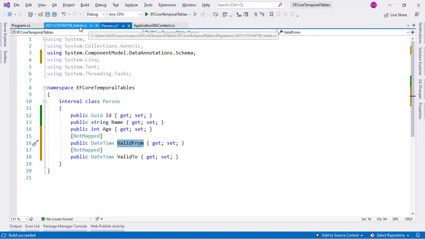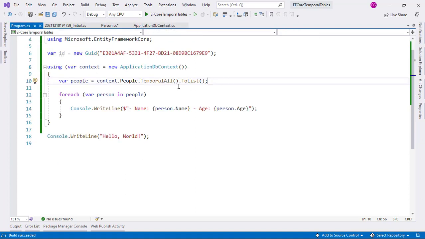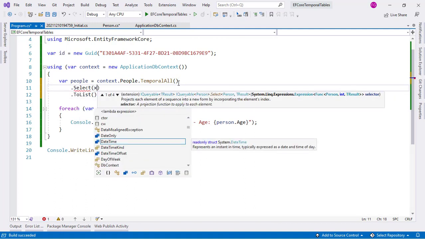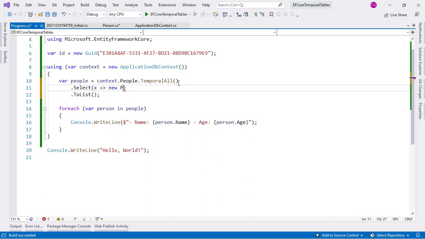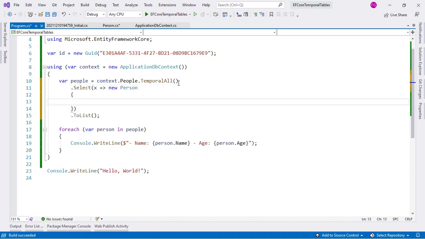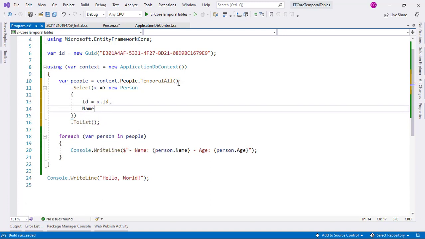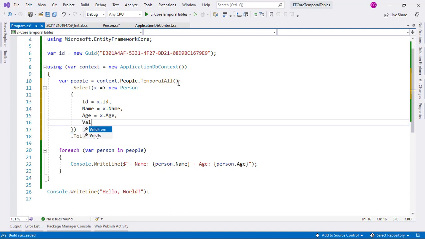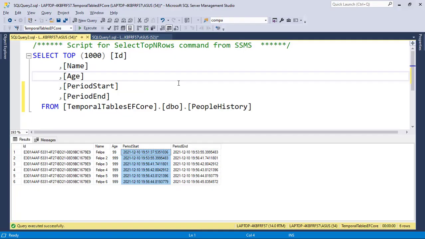So let me go to the program class, and in this query I will say Select, and I will project to a new person, and then in here I will say Id equal to x.Id, Name x.Name, Age equal to x.Age, and then for ValidFrom and ValidTo, we're going to get the information of the underlying shadow property, that is PeriodStart and PeriodEnd.